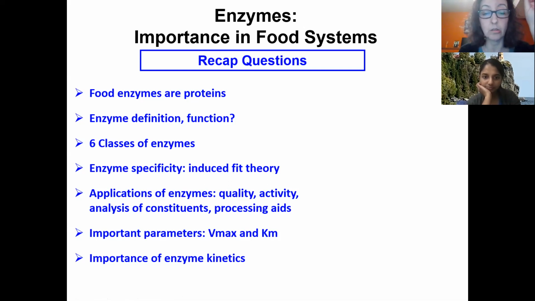I was just mentioning that I went through the first 5 points, and then I got to Vmax and Km. We mentioned them briefly last time. I'll talk more about them now when we start talking about kinetics. We talked about the importance of enzyme kinetics, understanding the parameters so that we can design our enzymatic reaction in the lab or enzymatic processing. So we really need to know the parameters to set up our enzymatic assay or process.